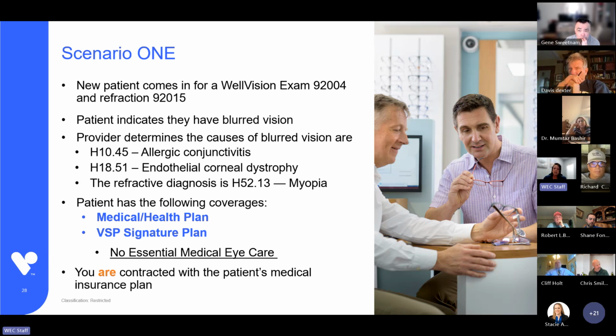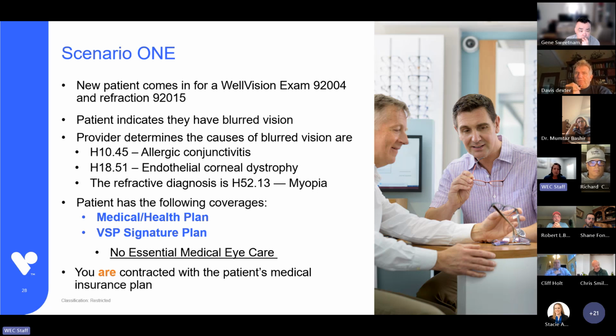Now, in my practice, chief complaint is always one of the last things we fill in, because so often a patient's only going to tell you the verbiage that they know. They don't know what's going on. But then during your findings, you can ask more questions and find out that there's more to that chief complaint than just blurred vision. So in this example, the patient says, gosh, I've got blurred vision.